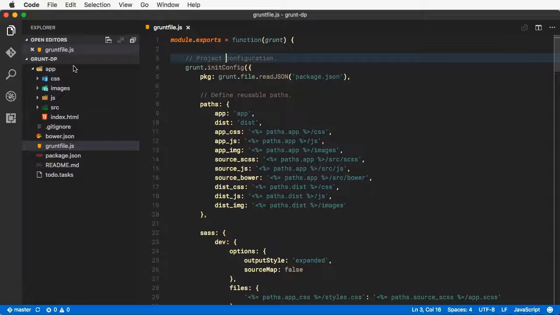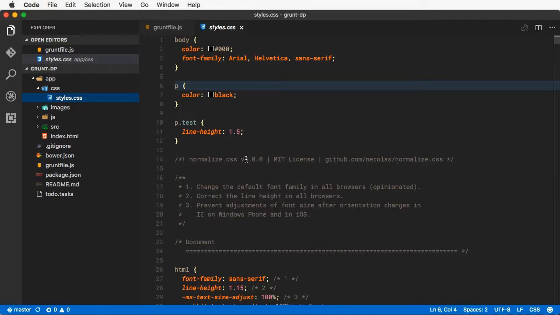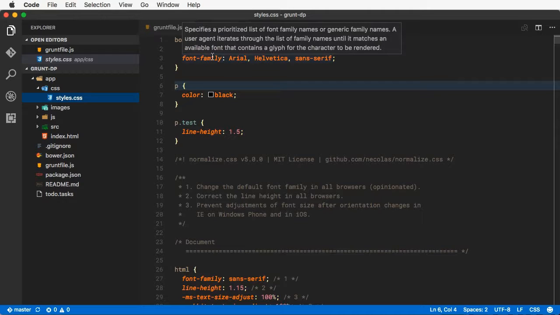And it goes a little bit beyond what you would expect from a normal code editor. So to give you an example, if you go to a CSS file and you highlight this paragraph with a class of test, it actually gives you a little bit of HTML to let you know that, hey, this is how you can use this particular selector. Or if you hover on a property name, it gives you a description of that property.